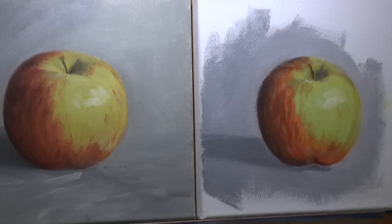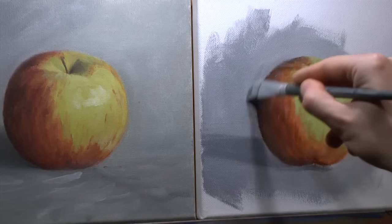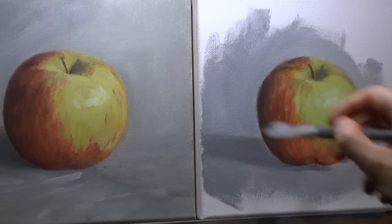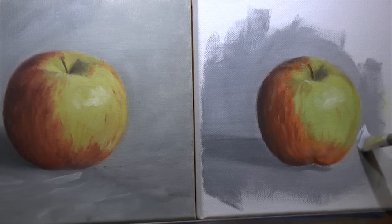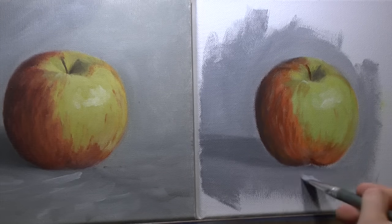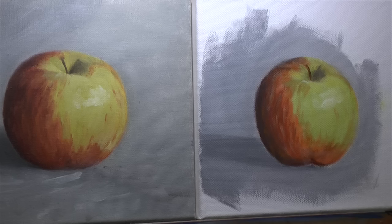But yeah. I think this gives you a good idea on painting an apple using acrylics. All I'm gonna really do now is just fill in the gaps and then it's finished.